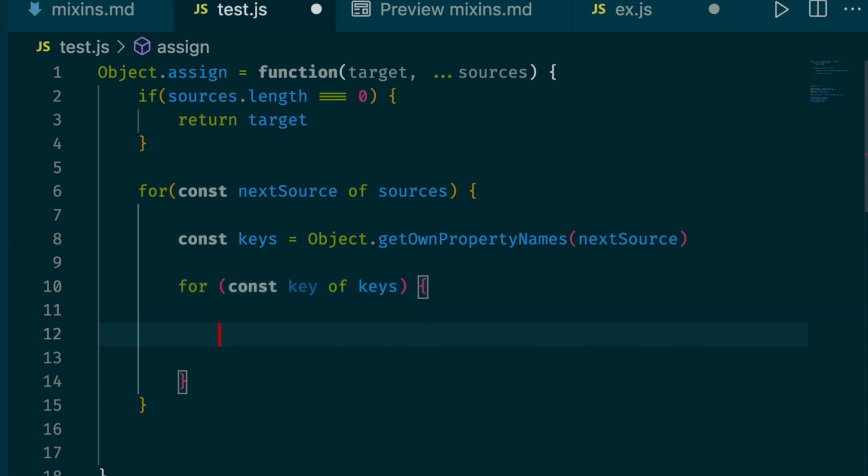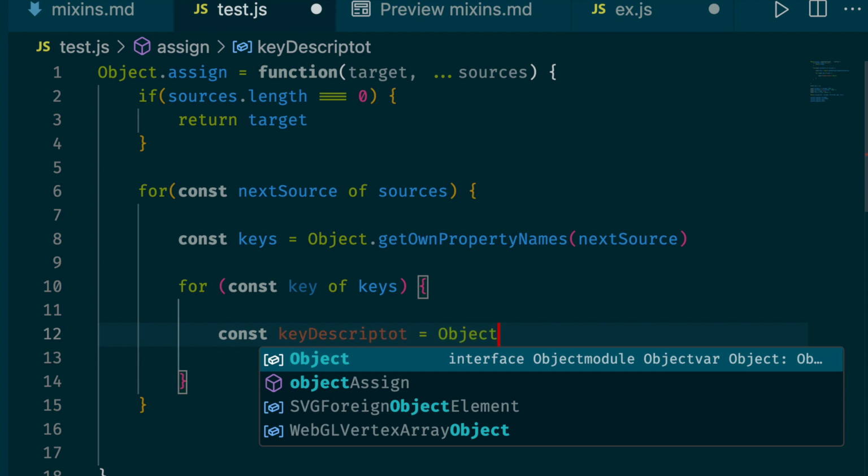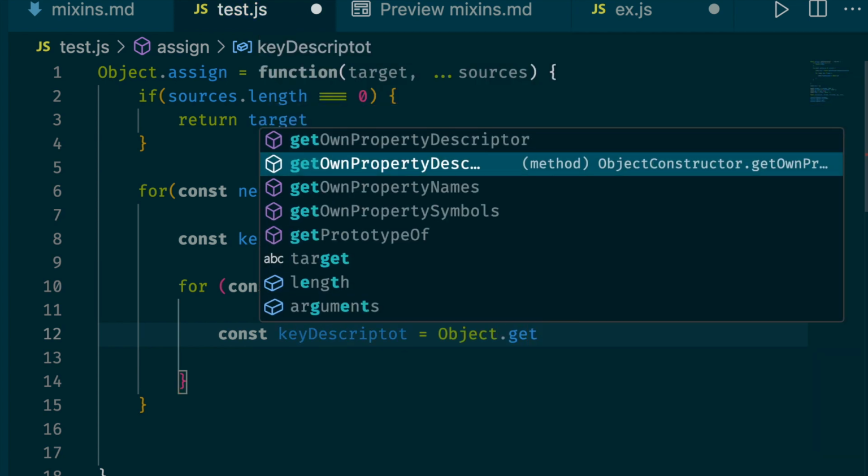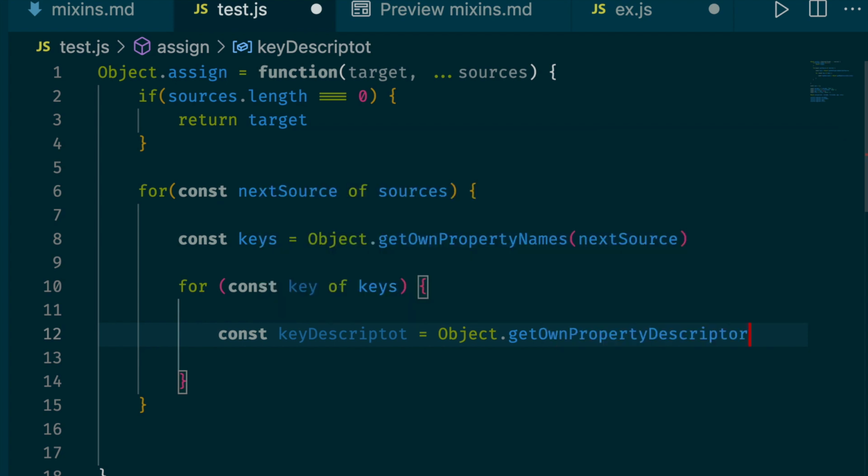Now another thing we need to do is get the descriptor of this. So we write const keyDescriptor, then get it via Object.getOwnPropertyDescriptor.